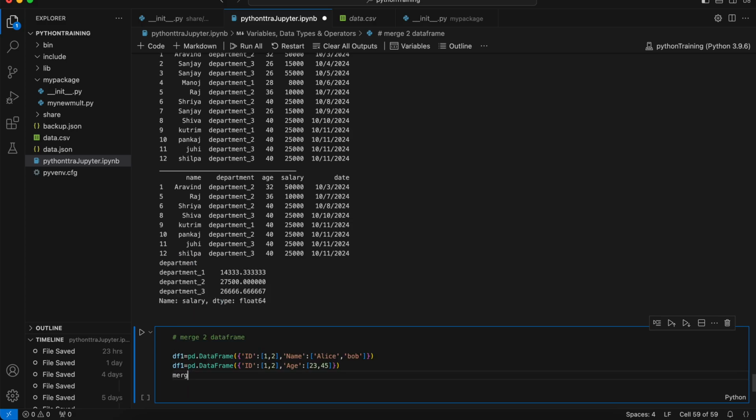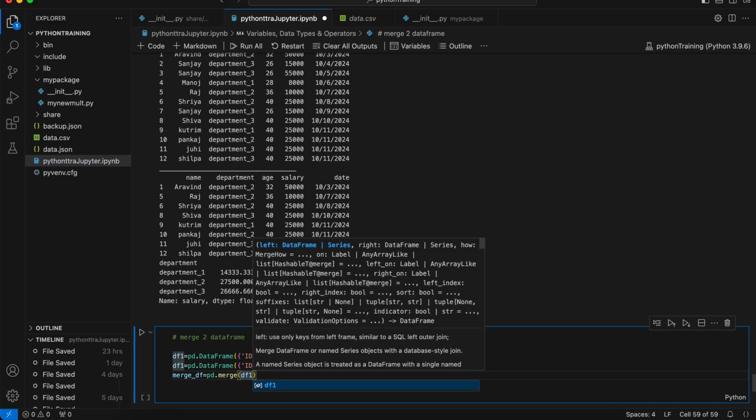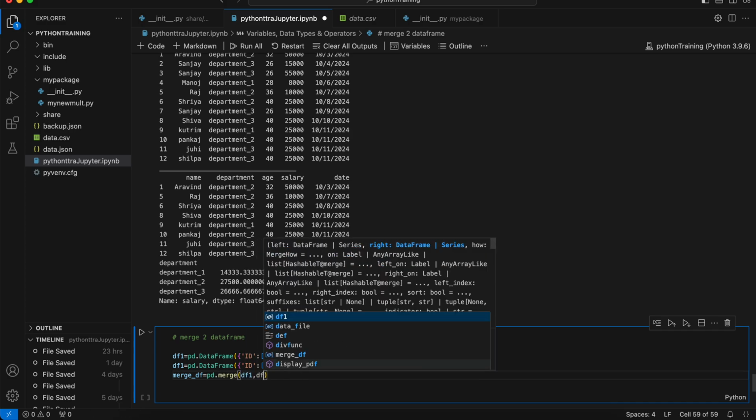Now we will merge the data frames: pd dot merge df1, df2.